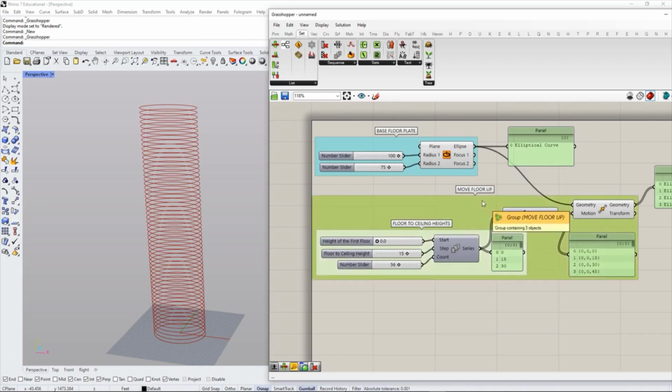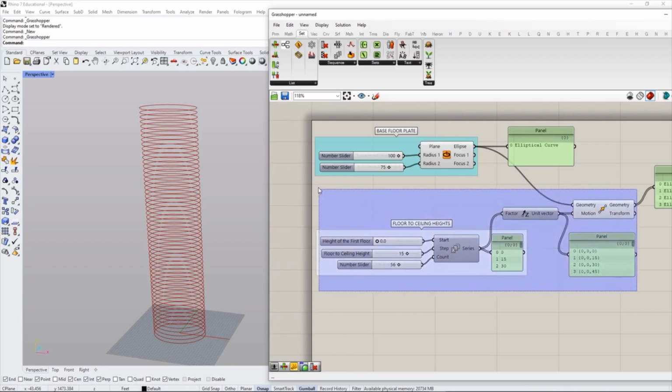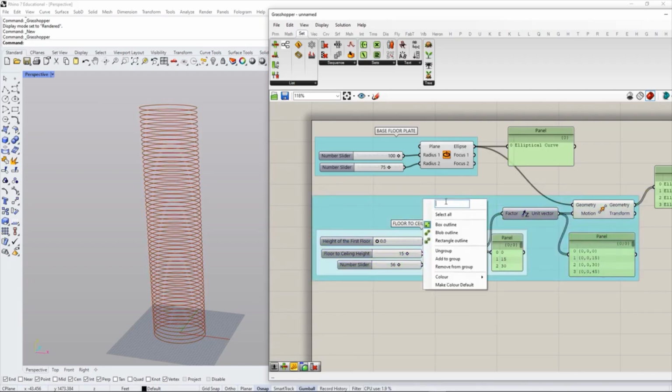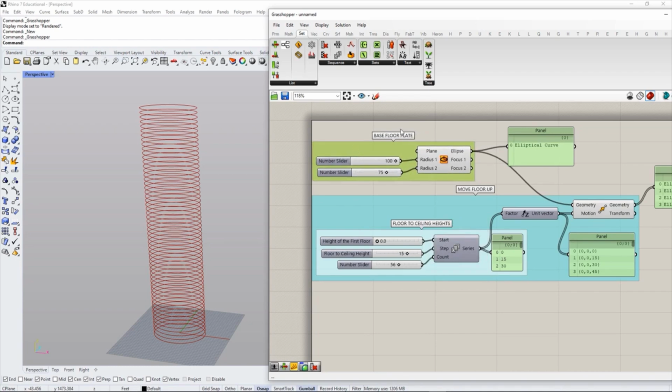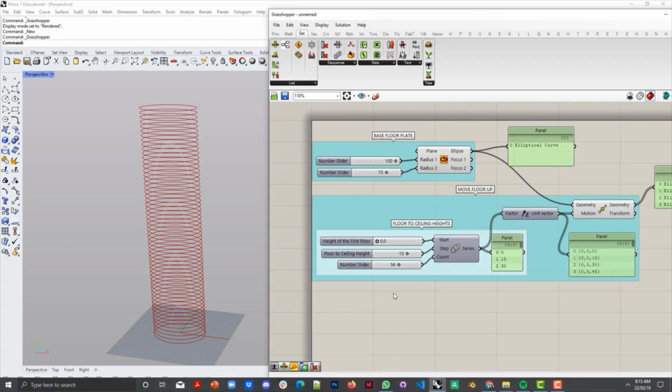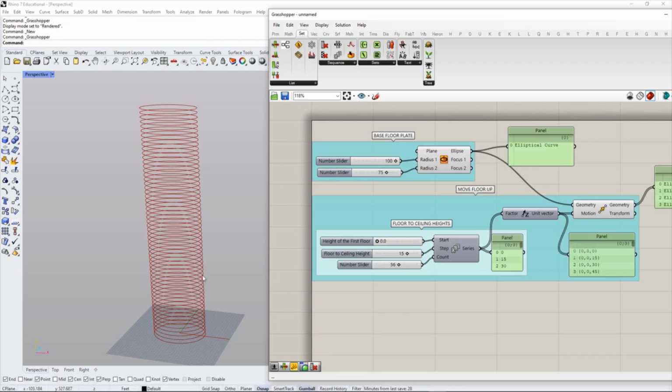And let's say I want to change the color of this group. Unfortunately, there's no way for me to reset the default, but I can regroup it here, Control G, and now I'm able to match the groups. For the sake of this assignment, the grouping color and the naming is not important, so just make sure that it's set up in a way that you're able to understand. Our next step after this is to introduce a rotation and this twisting to this tower.